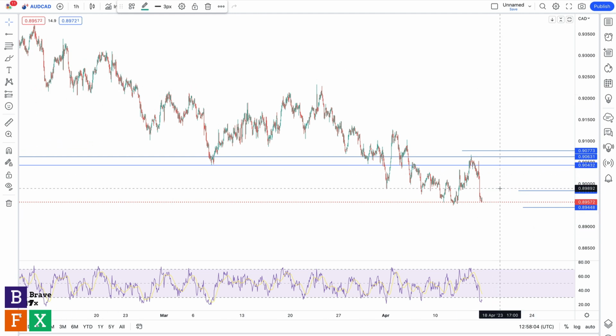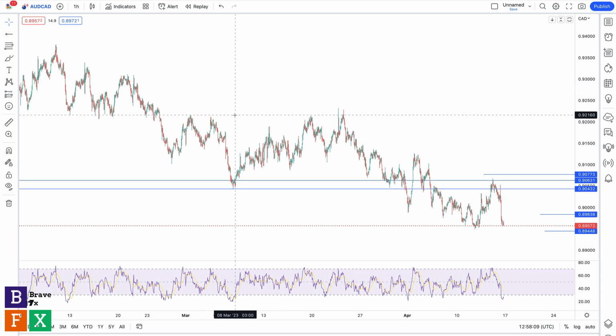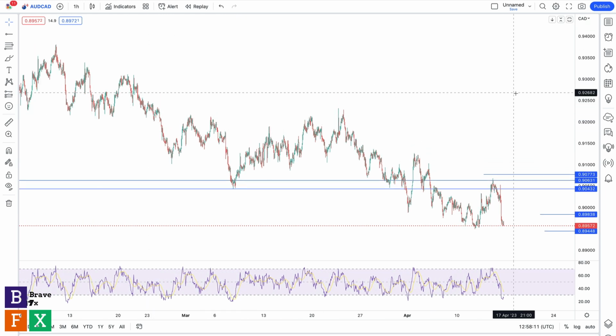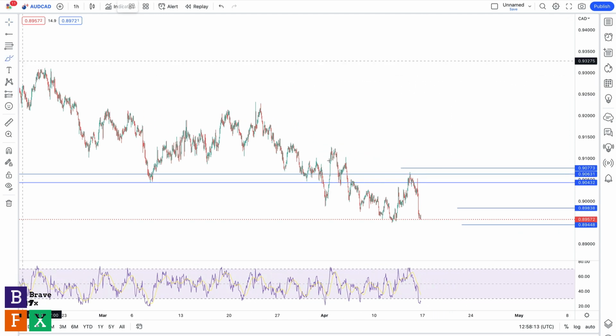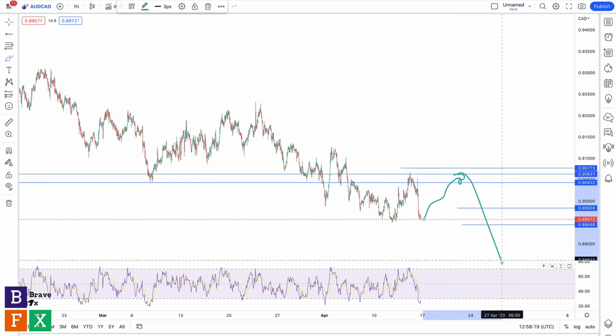There's a good chance, you can see from the price action, it seems like a choppy market, but it's chopping to the downside. So there's a good chance we get a price reversal, retesting these highs here to grab some liquidity before dumping hard. This is something else to watch out for before going short on AUD-CAD. I'm not going to think about going long. Even if we take out these highs here, I wouldn't be going long.